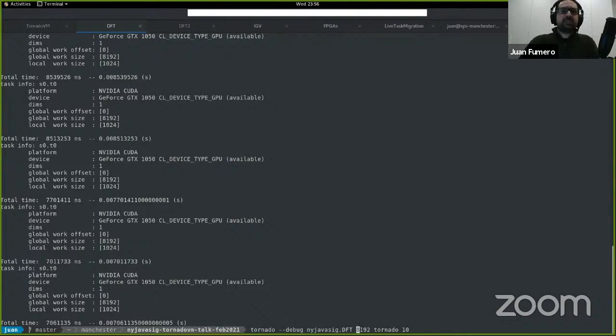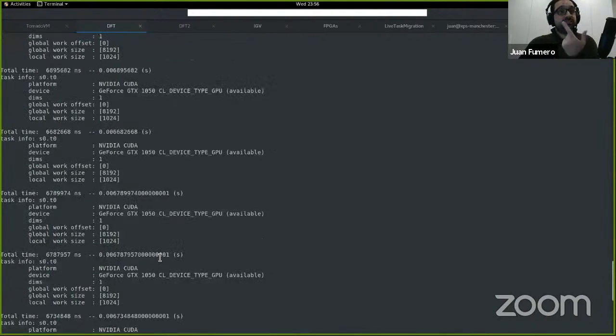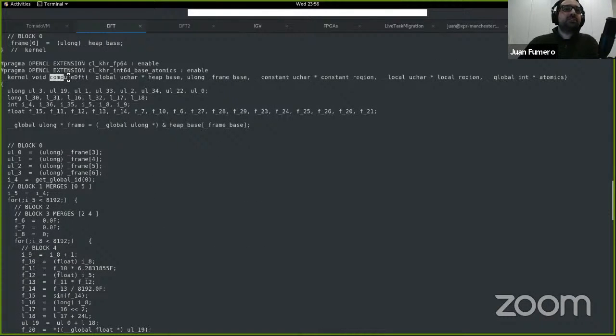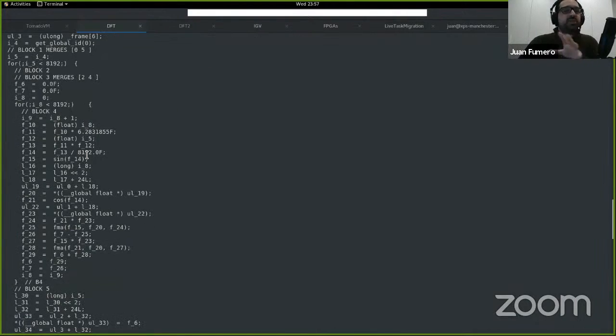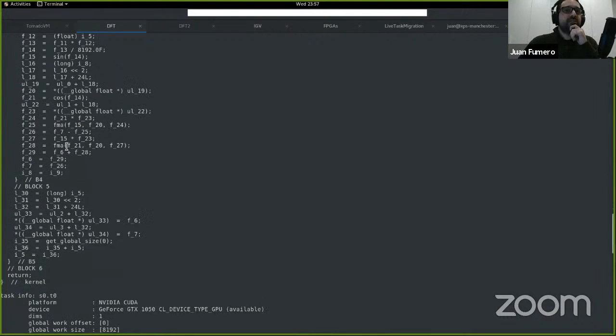In fact, we can also print the kernel that is auto-generated. So Tornado will generate a kernel. In this case, it's going through an OpenCL platform, so we should see an OpenCL kernel. And if I do that, the kernel is generated only the first time, and that's the actual code we generate. It's computeDFT, the same name that the Java method has, and it's pure OpenCL, okay? We don't have to go that deep, but it's just to let you know that we're using Tornado.